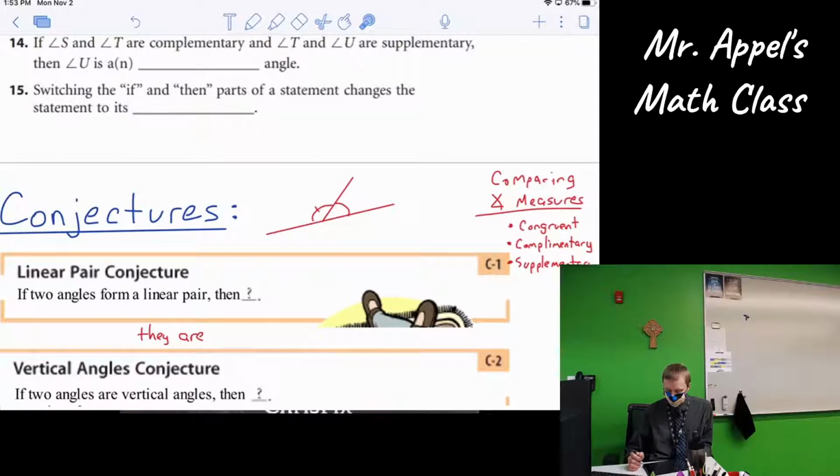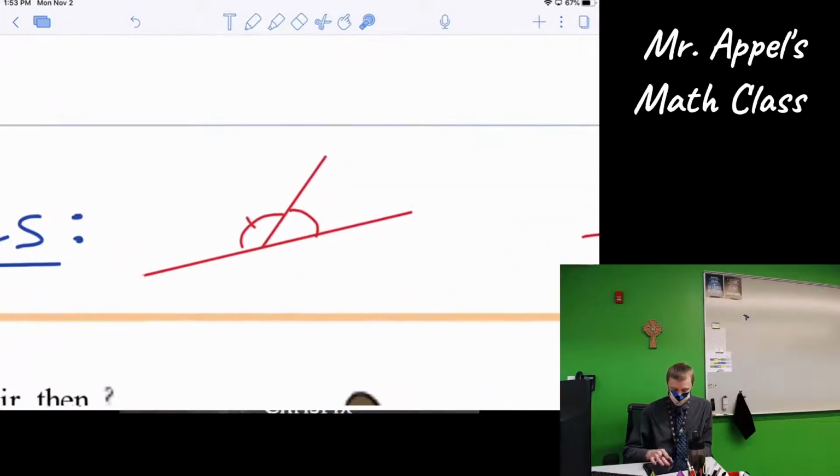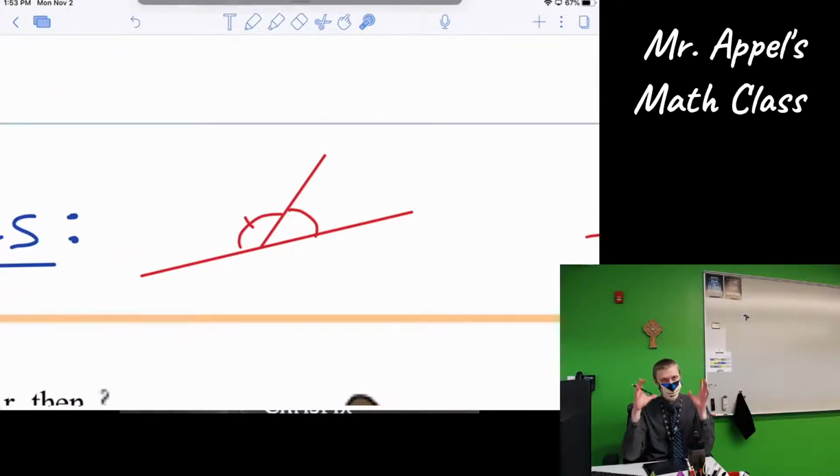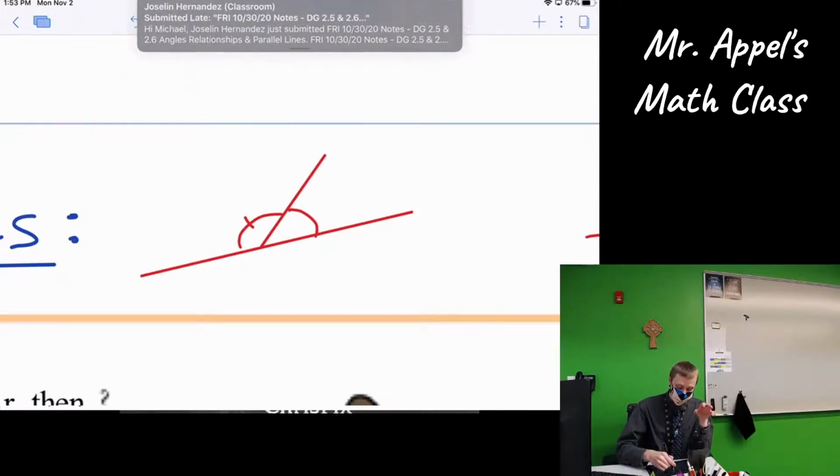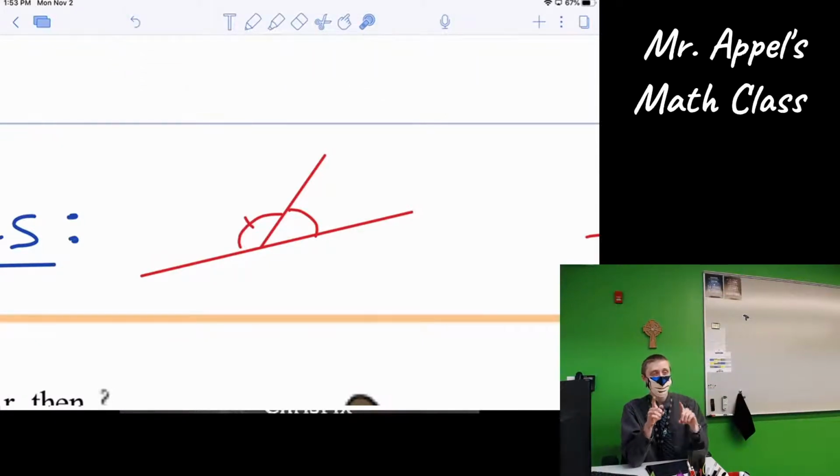Got another vote for congruent. All right. I can't make any decisive conclusions about what something is based on a picture, but I can eliminate possibilities from the picture if there's no conflicting information. I haven't marked these angles as congruent. Doesn't mean they're necessarily not. But the way they're drawn, one of them is obtuse and one of them is acute. Is there any way that those could be congruent that way? No, you can't have an obtuse and an acute be congruent. So it's not congruent.